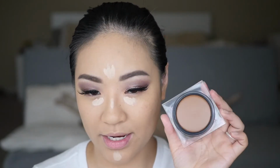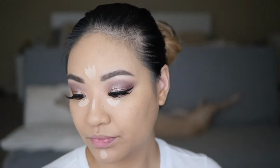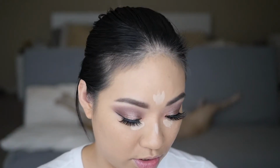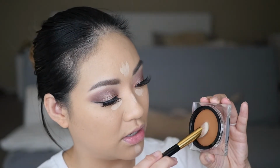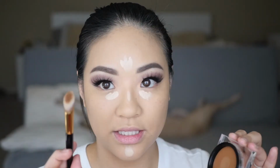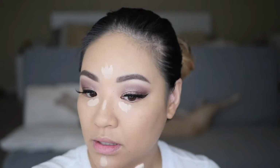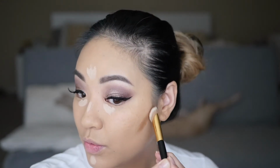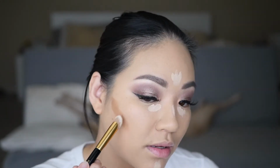This is 11 grams of product, and you only need the tiniest bit. So I'm actually going to use a Pat McGrath Labs brush. This is the medium size one, and I'm just going to lightly go into this product right here and pick it up on this brush. I'm going really, really light. So I've picked some product up and I'm just going to stamp it here. It's very, very warm. Okay. We're gonna see how this goes.